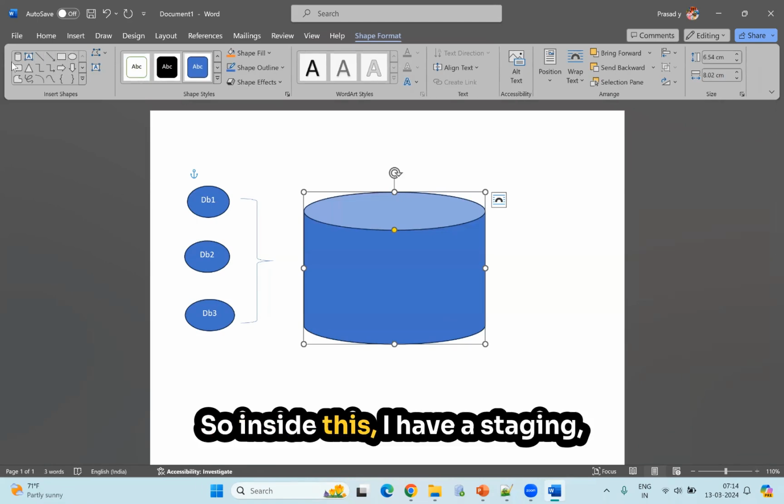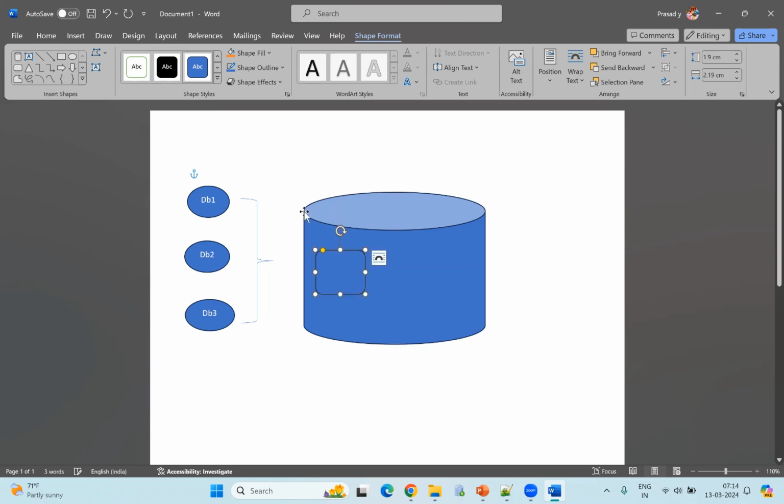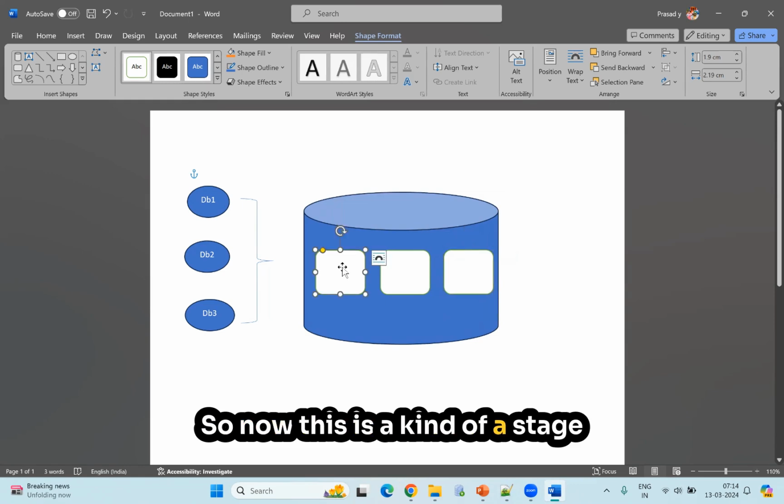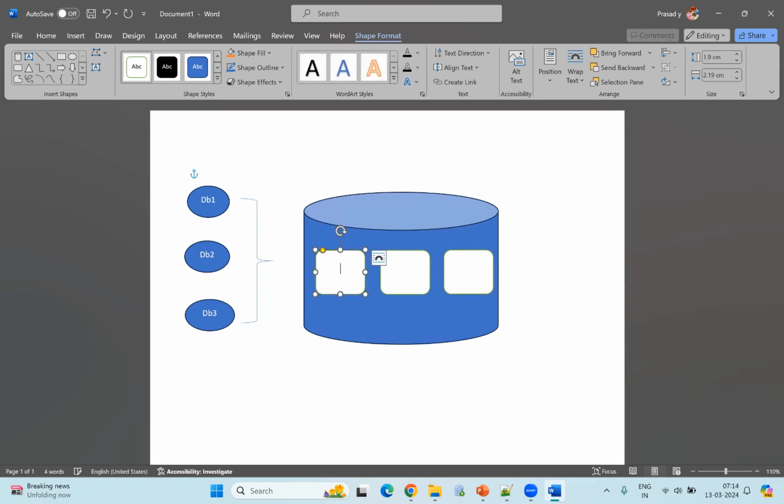Inside this, I have a staging layer, INT, and PRS. So now this is a kind of stage.